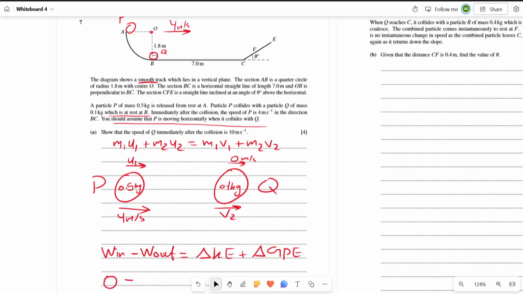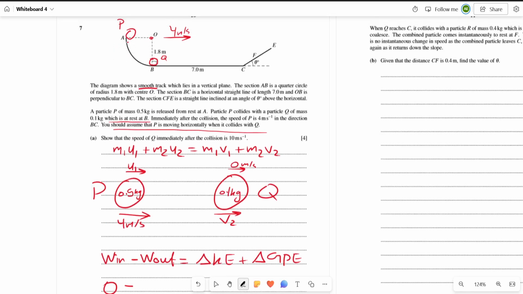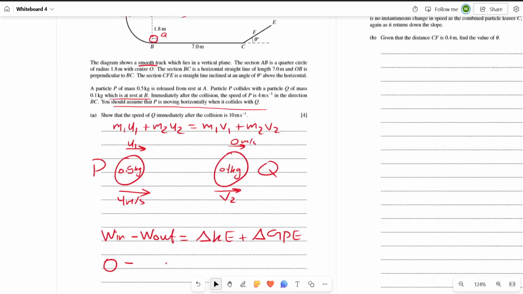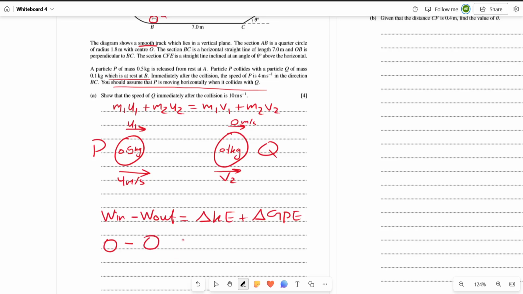Minus work out is the exact opposite. It is the work due to any external force that takes energy out of my system. Like what? Like resistance, friction, drag, or a force that is opposing motion. Do I have any external force on P in that sense over here? No. So again, my force is 0, so my work out is also 0. This is going to equal the changing kinetic energy.